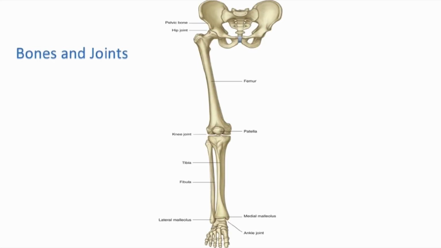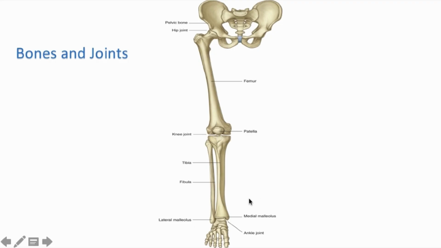So here's a bird's eye view of the lower limb and the pelvis. The joint between the pelvic bone and the femur, remember, is the hip joint, that ball and socket joint. Then we have this big weight-bearing bone, the femur, that angles medially. And then we have the knee joint, of course, and the other weight-bearing bone, the tibia, that forms the leg. The knee joint, remember, allows for flexion and extension. It also allows a little bit of rotation of the tibia on the femur.